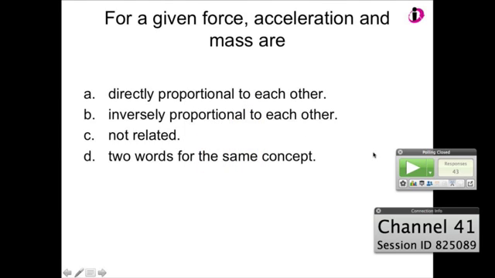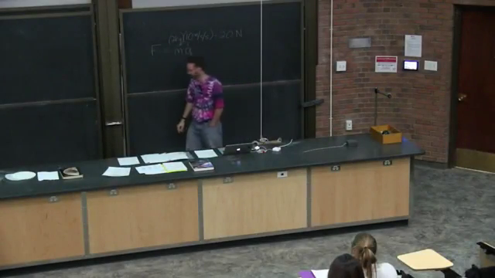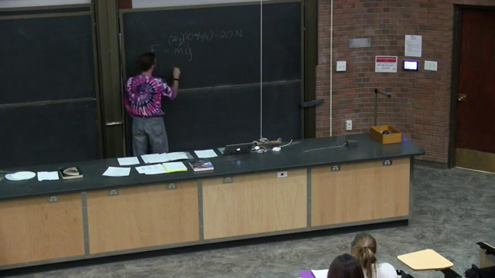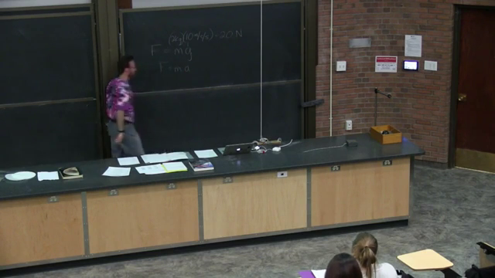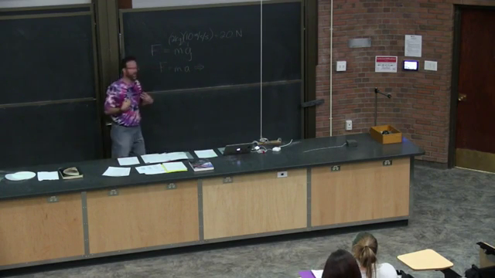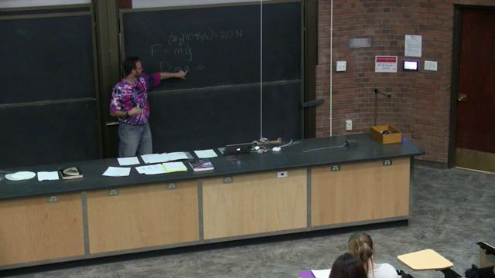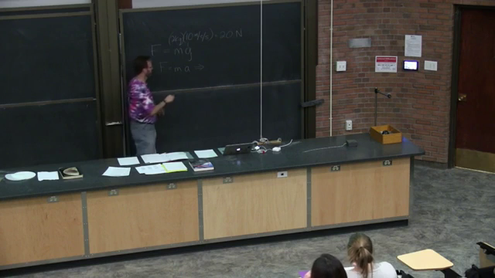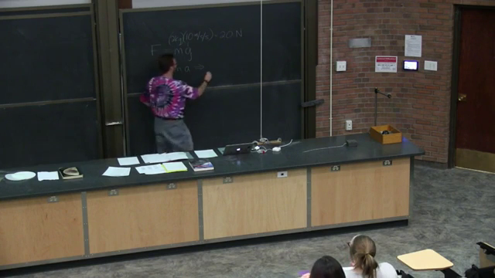All right. For a given force, acceleration and mass are. I'll give you another clue. I'm going to rearrange that. These are guides to our thinking. For me, if they're on the same side, well, I'll do it both ways because it might help you. Some might see it better this way, some might see it the other way. So I'm going to write it like this.